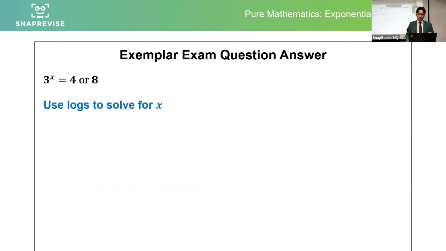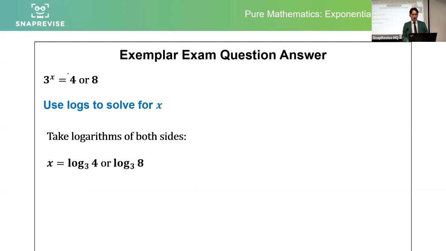So if I know that 3 to the x equals 4 or 3 to the x equals 8, to solve this, there's two little situations to solve. x equals log base 3 of 4 or log base 3 of 8. And then it did say don't leave it as a log, so give it to 3 significant figures. And again, check it works. Put those values back in the original problem, and then you know with confidence you've solved it. Brilliant. So that's another type of question you can kind of guarantee or at least move on in the paper knowing you've got it right. Great. Right, let's keep going.